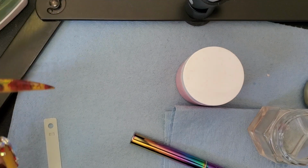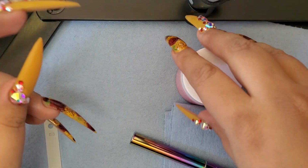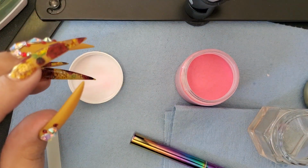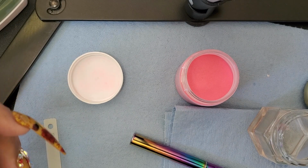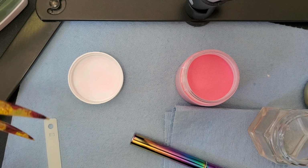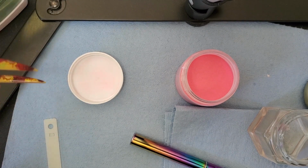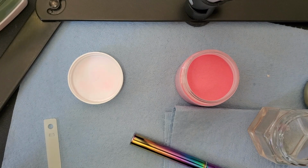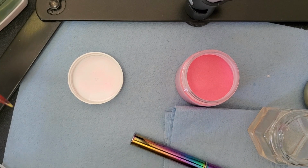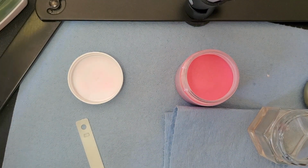A lot of people, like I said, say it takes too long to dry and it's too runny. They try adding acetone to it, which I don't recommend, because when you use light colors, you'll be able to see a yellowish tint to it, especially on white. So I do not recommend all that. Anyways, I'm just going to do a quick video on how to work with it.